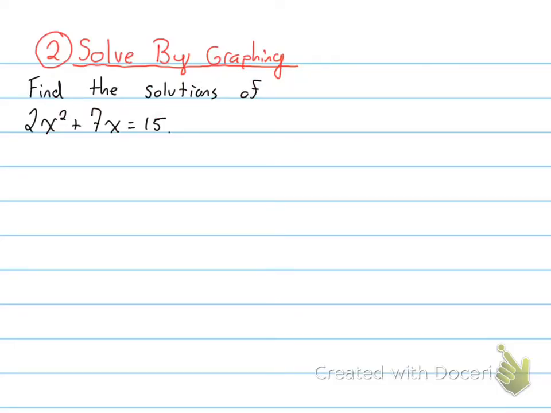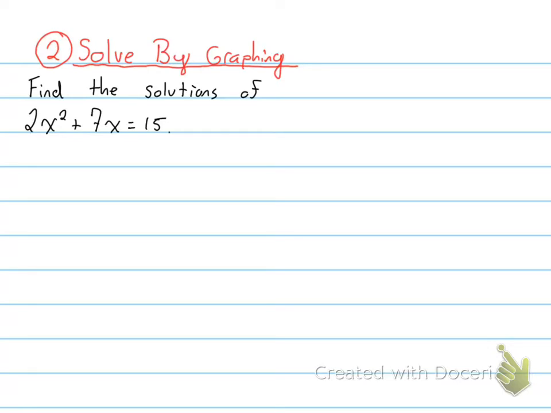Another way I could do this is by graphing. This is especially helpful in any real world type problem where it's not necessarily going to be as easy to factor, especially if your zeros aren't nice whole numbers, or if you have a decimal or something weird like that. Knowing how to do this by graphing is going to make this a lot easier.